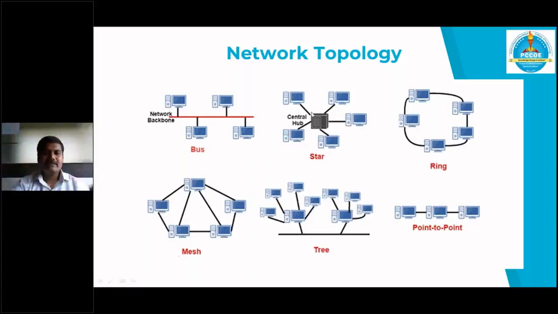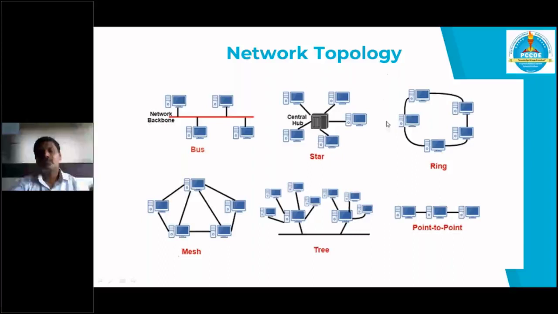Now here all the devices are connected to the central device, that is your central hub, and now each can communicate effectively. Okay? This particular structure looks like a star. But if your central hub fails, your whole network will go down. Your whole network depends on this central hub or central network switch, isn't it?